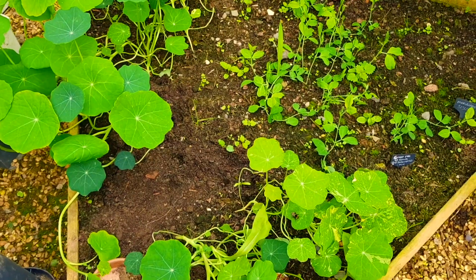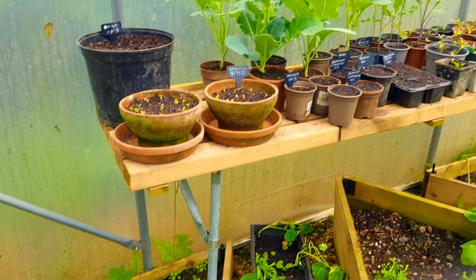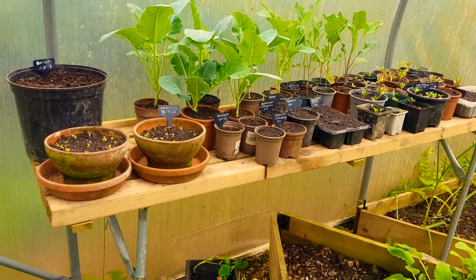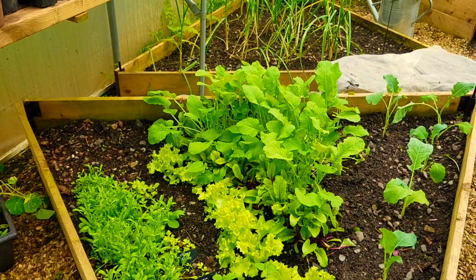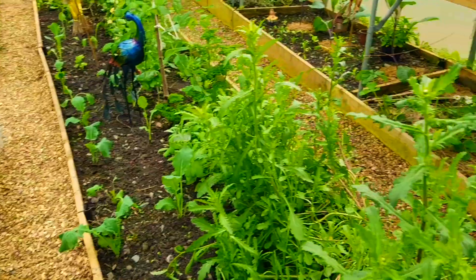And then we've got this bed to transfer some stuff on. We might have to transfer on some of the... I see it's raining. Split up some of these beetroot. Well, actually, we need to plant them all in the garden, don't we, the beetroot? Might just do that. Just put them in the garden.